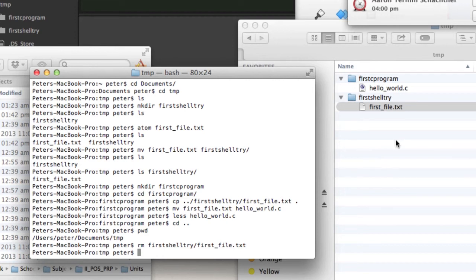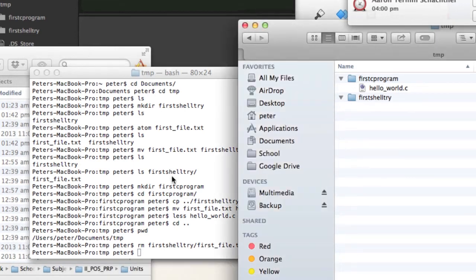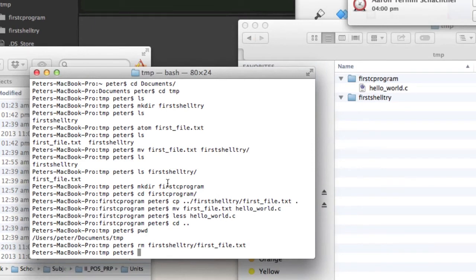Okay, now we have it here in the GUI. So the file is removed, and then we can remove the directory by typing rmdir first shell try.